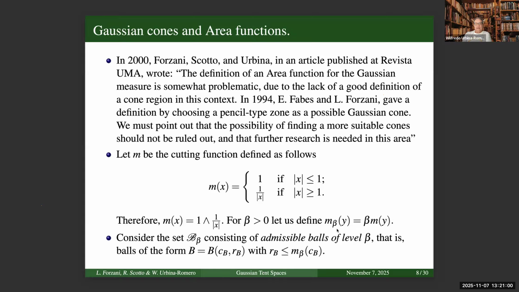Well, because on these balls, because of this condition, you can prove that the measure of the ball is a multiple of the Lebesgue measure of the ball. Remember the Gaussian measure has an exponential as the density of the measure. Here, because of the m condition, you can control the exponential. So the exponential is essentially constant, and therefore you get essentially a multiple of the Lebesgue measure of the ball. And why is this important?